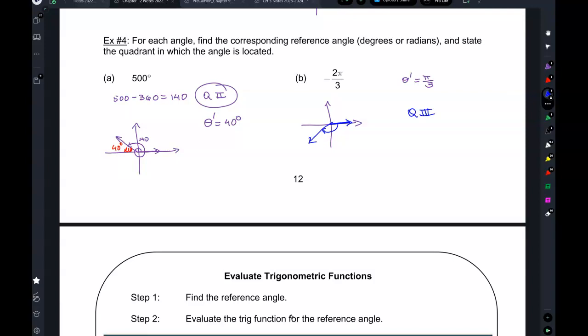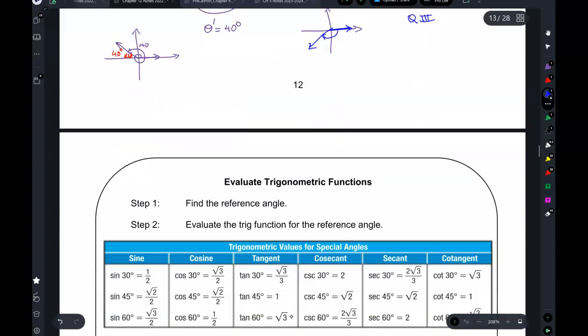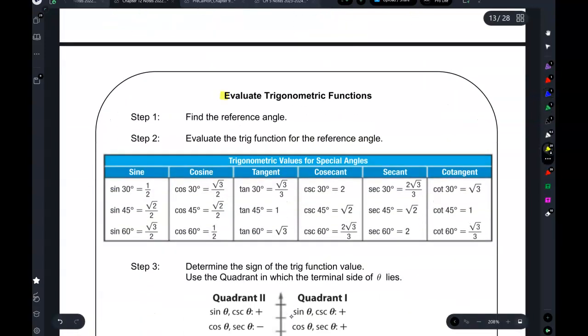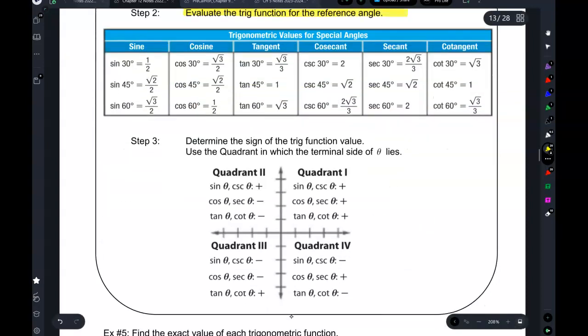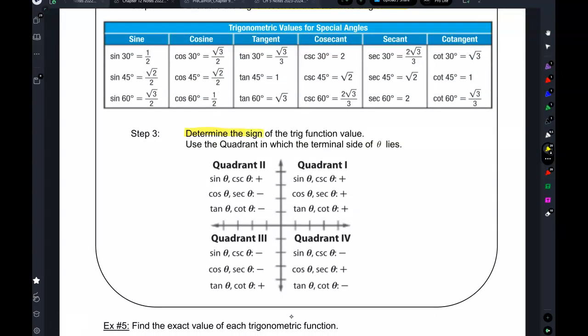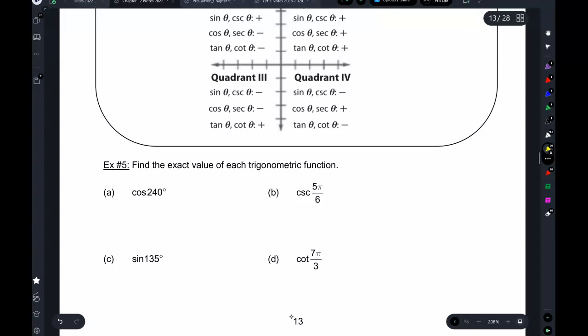For us to be able to do that, we need to know 2 things. A, what's the reference angle? B, what quadrant is it in? Hence this. This is why I had to redo the entire package, because the book doesn't go through it like this, and it's all confusing in the book. So to evaluate trig functions, find the reference angle, and then evaluate the trig function for the reference angle. Then we have to determine the sign, but this time it's the SIGN sign, not the sine cosine sine.